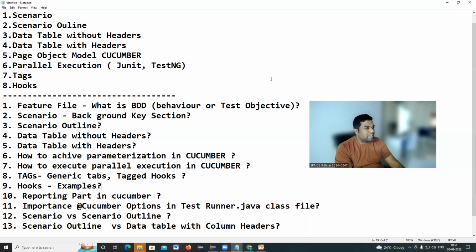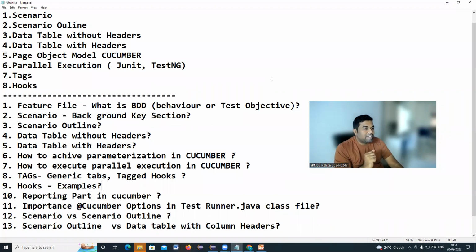Okay. A data table without headers: how do you need to explain it in the interviews? I know that everyone understood the concept, but at the end of the day, you have to explain it in a proper format. That is important. Someone says, "Sir, I've practiced 10 times, I'm very comfortable, very strong." I don't want all that. How much lab you have done, anybody can do that. That's not important. How you explain in the interviews is important.